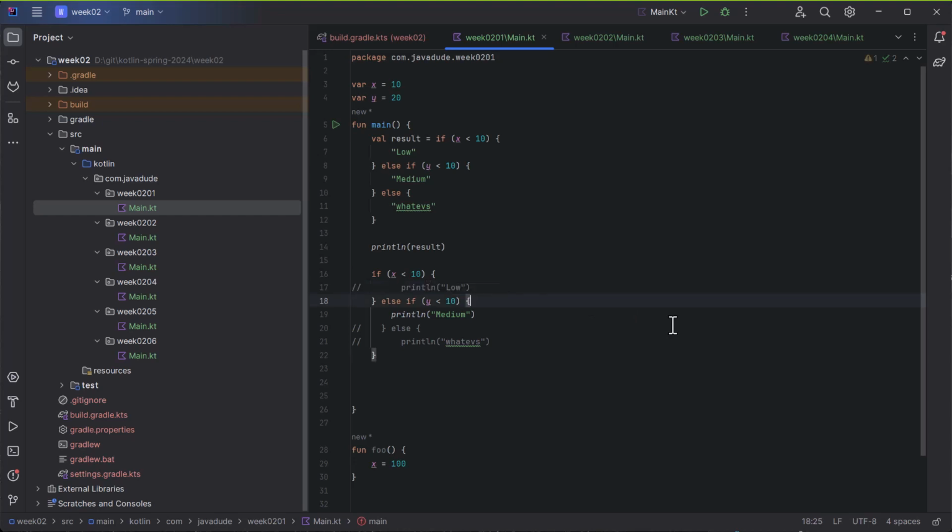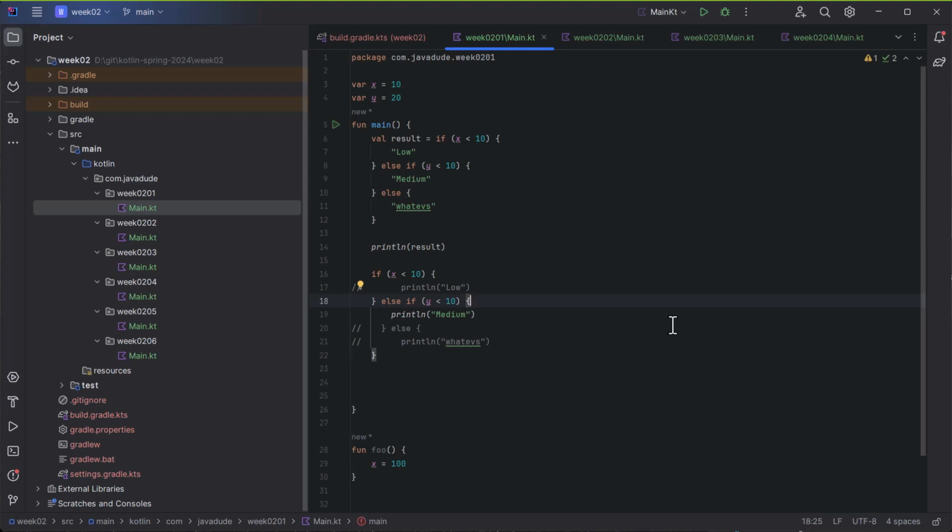Now suppose I did something like that, where I'm commenting out the println. This is still valid. I don't have to do anything inside the curlies. It's just an empty expression. And sometimes you'll want to do this. Sometimes it's a little more obvious if you do that kind of a branch and have a comment saying, I really don't want to do anything here.